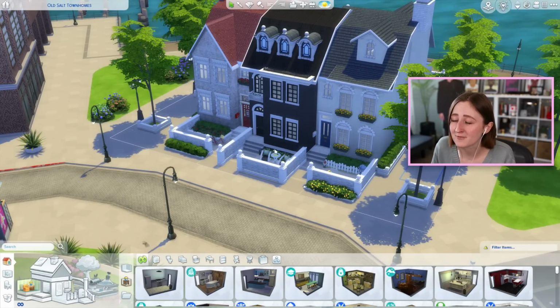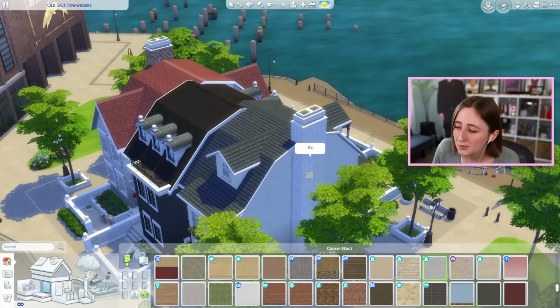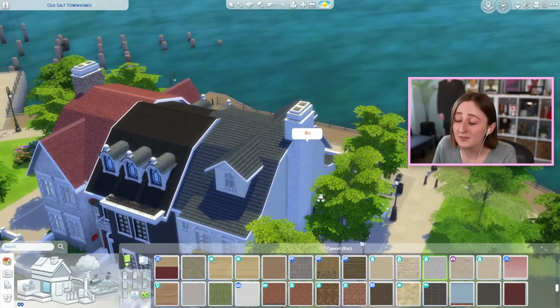So we can worry about functionality later when I start furnishing. I also tried to, oh my God, oops. It looks like the house is messed up on the outside. My bad. There's always something.